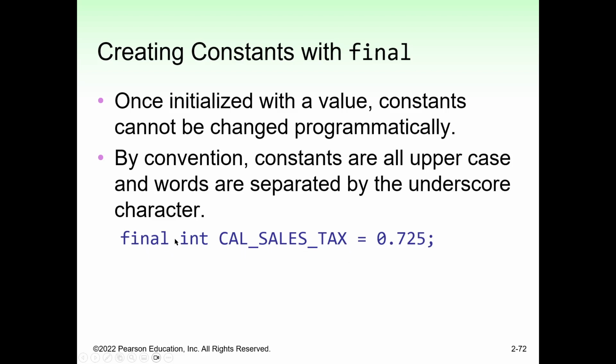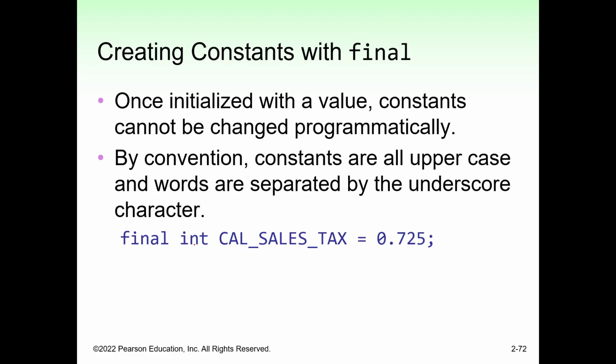And as you can see here, if we get rid of this final, if we just don't look at it, we have a regular variable declaration in Java, right? Our data type, our name, and then the equal sign and whatever value we want it to have, with the semicolon at the end. However, what makes it a constant is that we have the word final right here and that the name is all caps. That's the only difference. Congratulations, you now know how to create constants in Java.